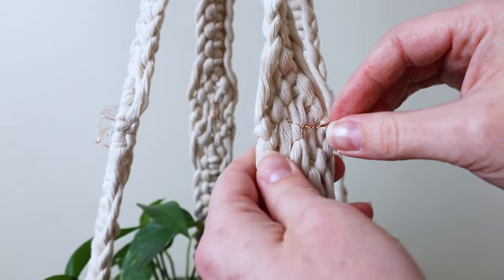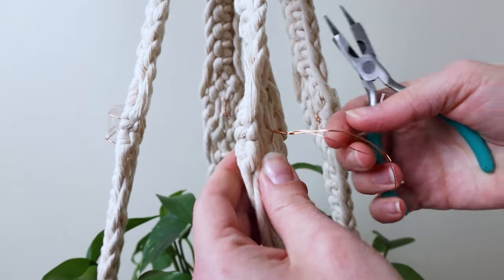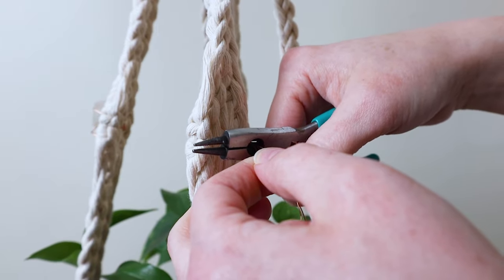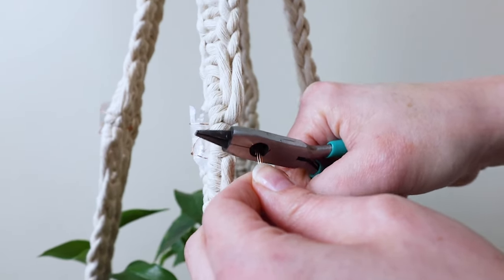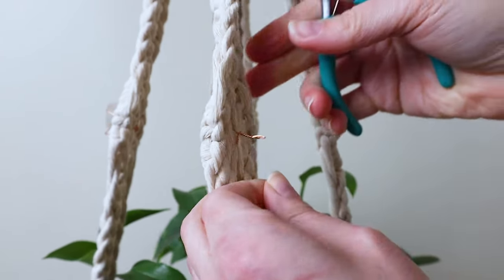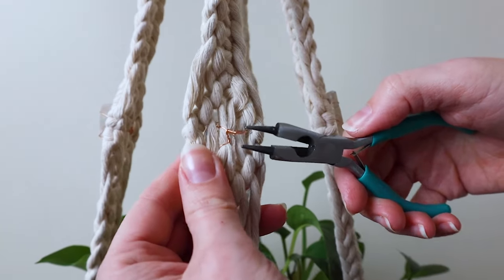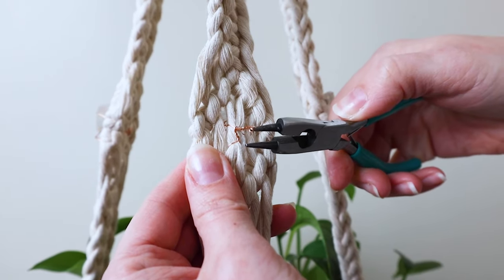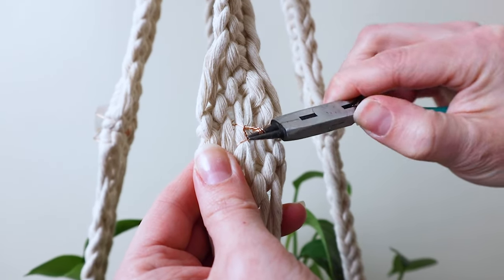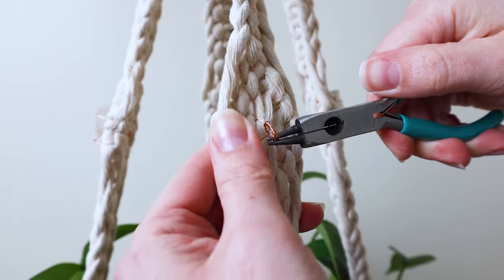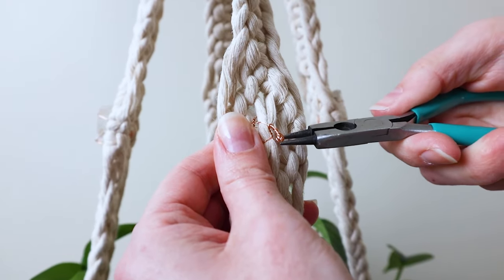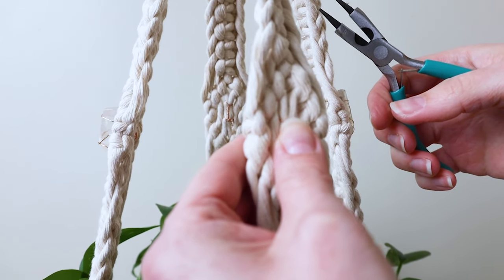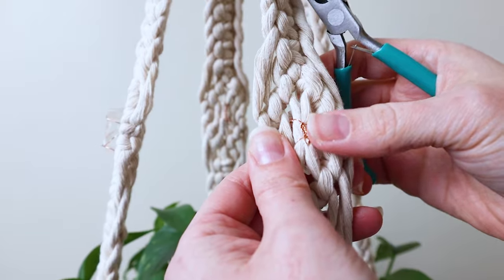and then once you're happy with it you're going to grab a pair of wire cutters and mine are like wire cutters with needle nose jewelry pliers. Then you're just going to want to cut the wire there just past where you twisted it and you'll have this little pointy part sticking off. So then you're going to take the needle nose pliers and twist it around so there's nothing dangerous sticking out no one gets poked with it and then I just like to kind of twist it up and tuck it all down so that it's not in the way and it's not sticking out and it is nice and safe that way.